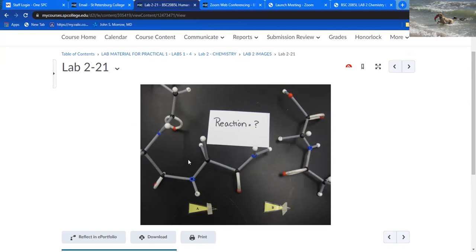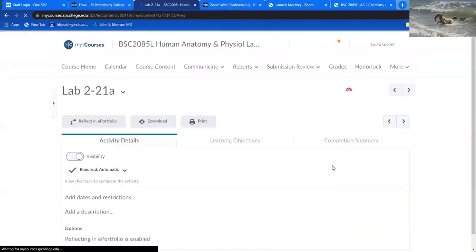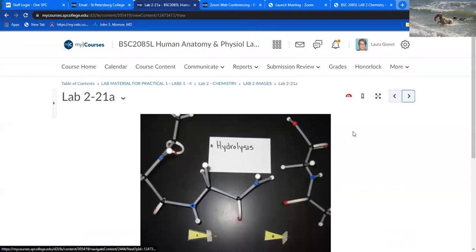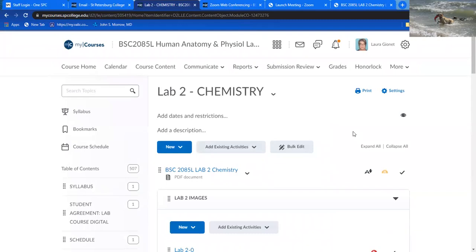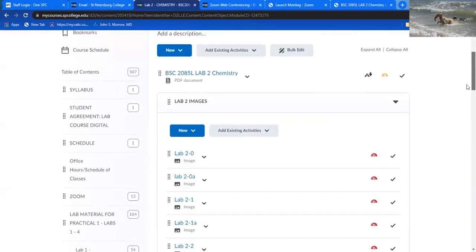If I start with something big and I end up with something smaller, if I start with A and I end with B, what kind of reaction? Hydrolysis. Do we store energy or release energy? We release energy because we break bonds and release the energy. Did I add water or remove water? I added water. I think that's the last picture, hydrolysis, and then anything that goes along with hydrolysis: bonds broken, energy released, water added.